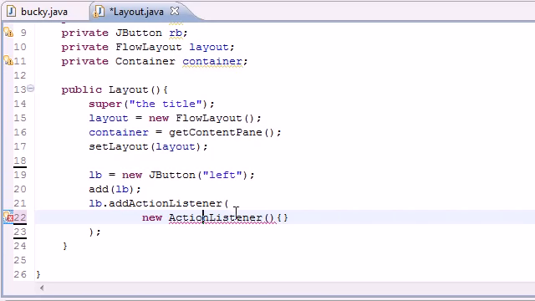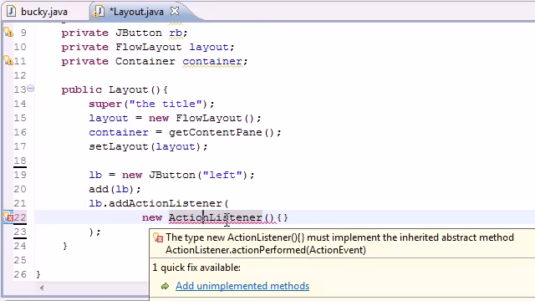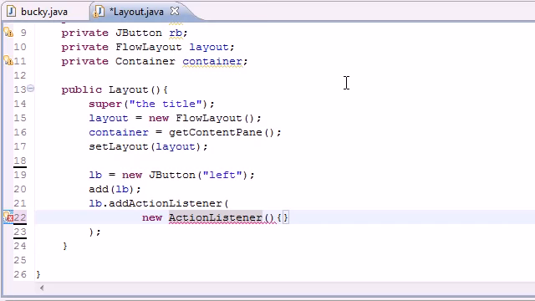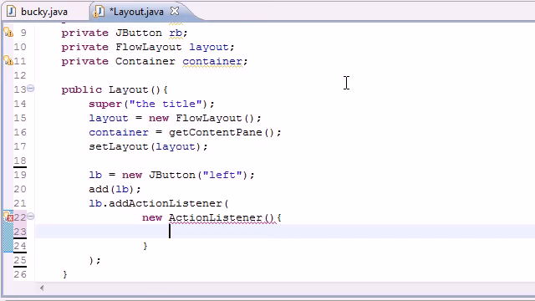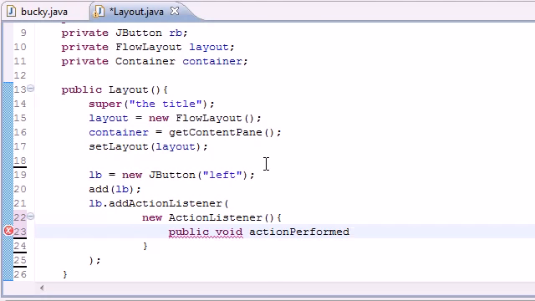Now if you highlight this, it says it must implement the method ActionListener actionPerformed. So if it told us to do it, let's just do it. We're easily influenced. So let's build our method first before we start thinking about that. Public void actionPerformed, and for our parameter type ActionEvent.